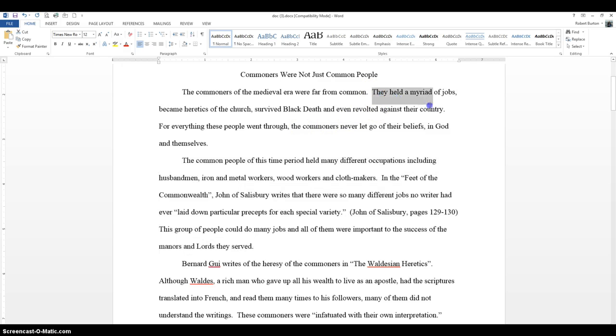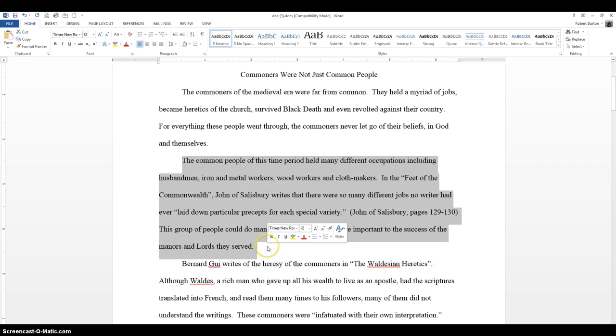If this is supposed to be the thesis, we need to put that there in a different place. But as it is right now, this introduction is not clear where it's all headed, and therefore it's hard to say if this paragraph is in the service of proving the thesis.